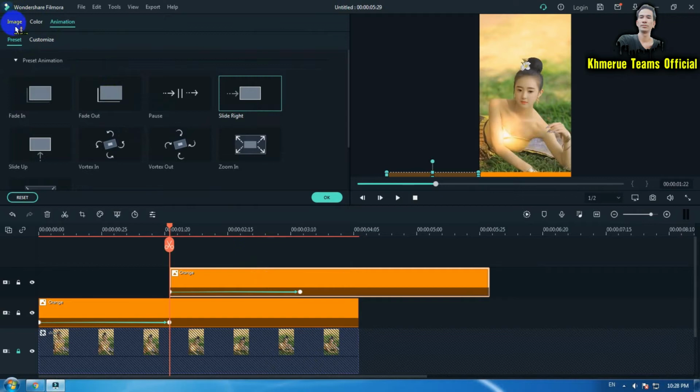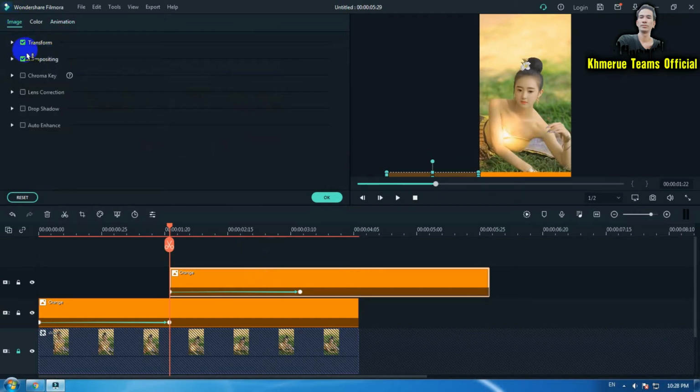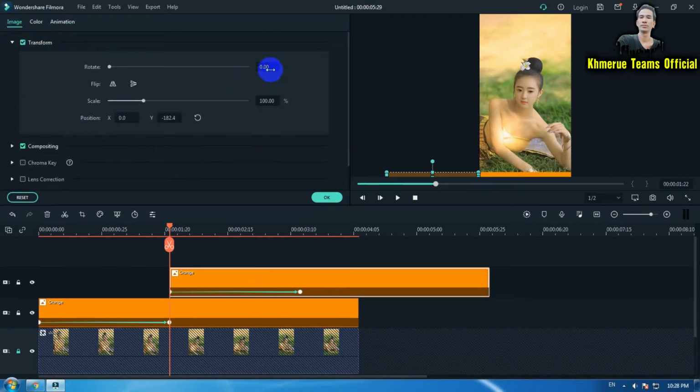And this time we go to the image and go to transform, and this time we're going to rotate it to 90, and then click enter. And here we already have this mark here, so you need to move it up like this.